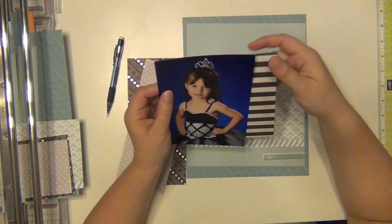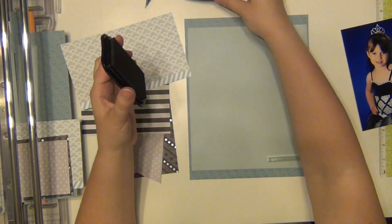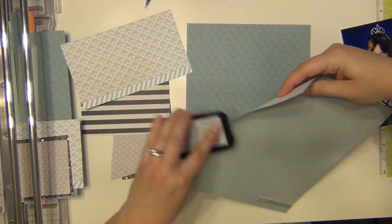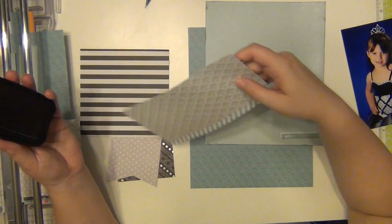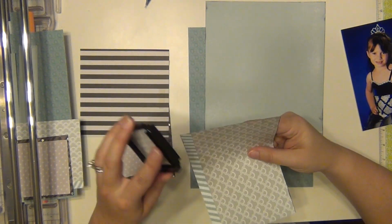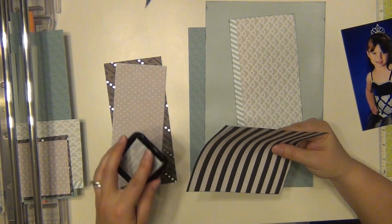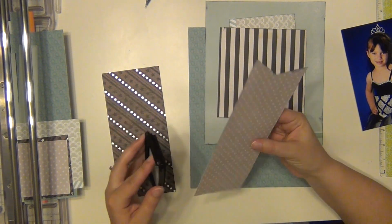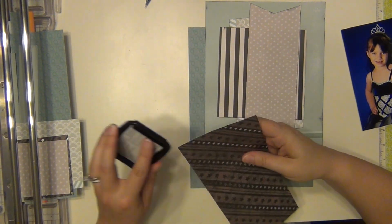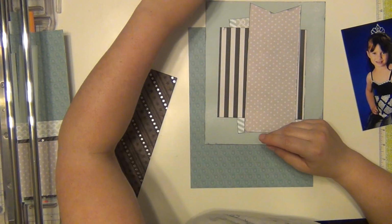Okay, so I have this large one here that's hearts, and I put the banner on the bottom there, and I'm going to use this one, the stripe, to back my picture, and I'm starting to kind of like where everything's going. I do know I want to ink the edges of everything. Since I'm going to be doing a lot of paper layering, I just wanted to make sure that they are going to stand out on their own as well, and they can be separated. So I'm using some black StazOn ink, and I'm going around. And then this one here has a little border strip on the bottom, and I'm just keeping it there. That's the branding strip, and the color goes nicely, so I just left it on there. And I'm doing it on this one too. You can't really tell that much though, since it's already a darker color.